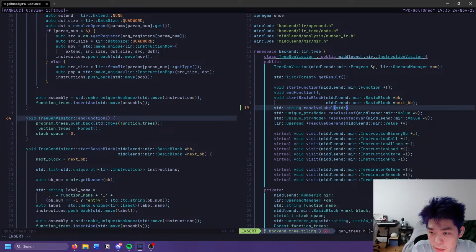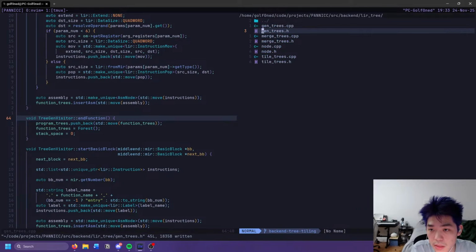And then it should take... Actually, we don't need to take anything, or we need a basic block. Yes, we need that at least.